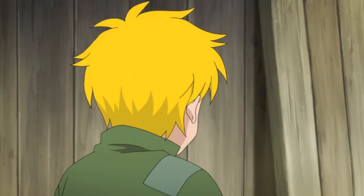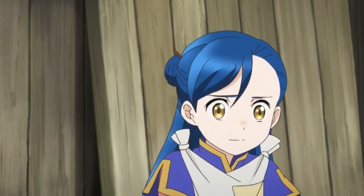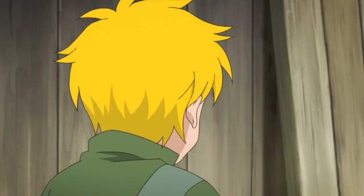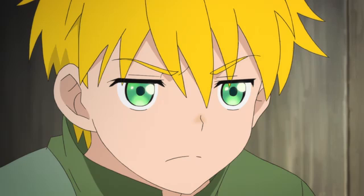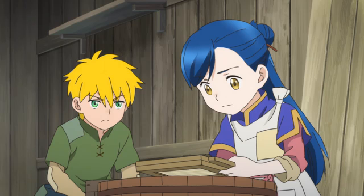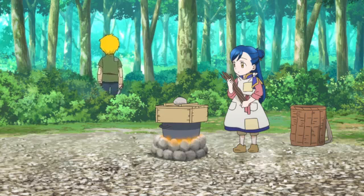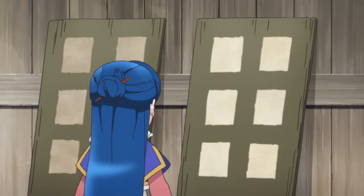Why are you shaking it like that? Shaking it is what helps to balance out the thickness of the paper. Huh. And you know that because you've done it before? Lutz, please don't glare at me like that. A few more days passed by. Everything went smoothly, and we finished our first pieces of paper.